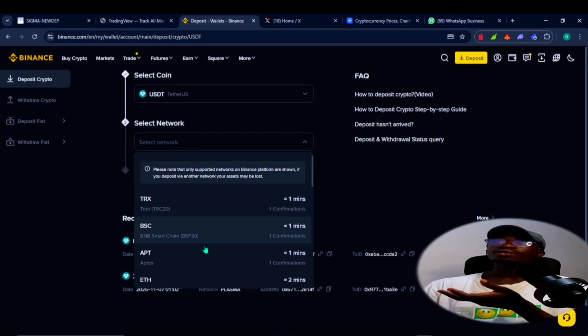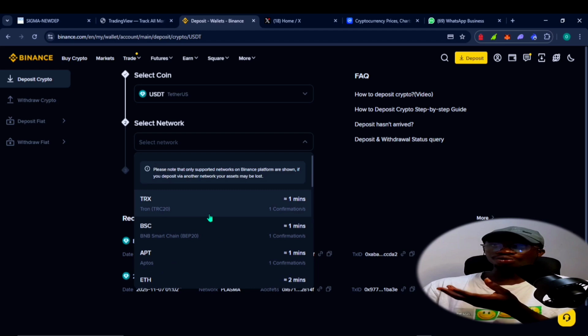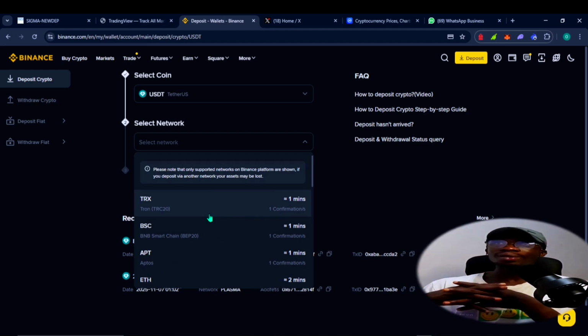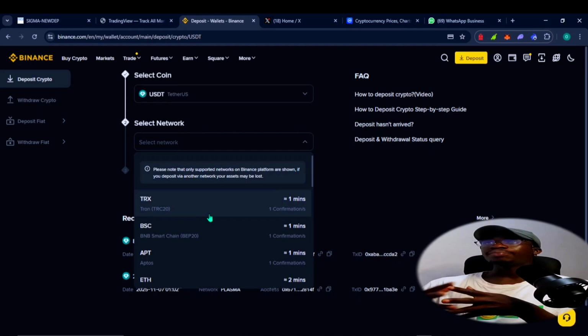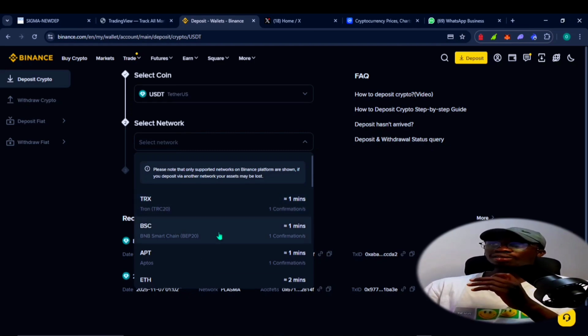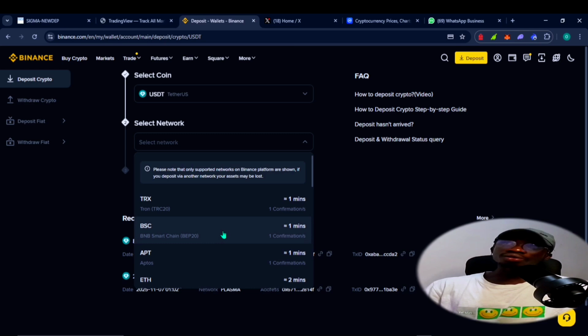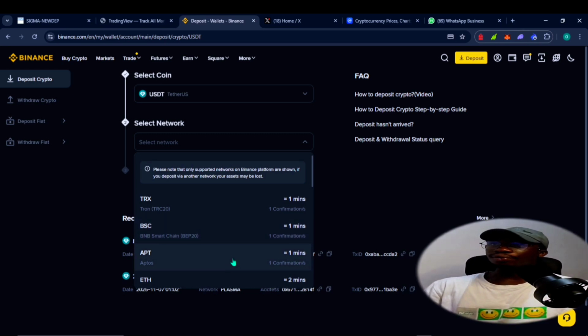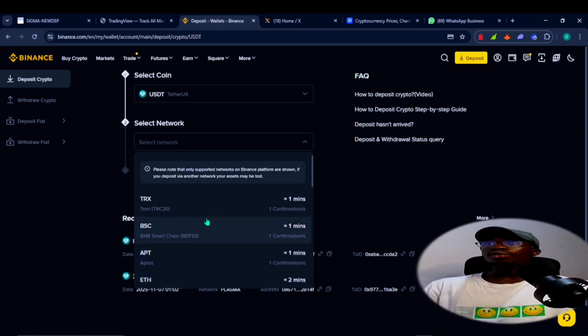So these are different channels, and you just don't get to choose. You choose like you did in the P2P. You choose based on your preference. What are the preferences here? We have the speed, the charges, and the minimum amount you can send. Some don't allow you to send below $10, some don't allow you to send below 50, some allow you to send below 1, some do, some don't. And you also look at the charges.